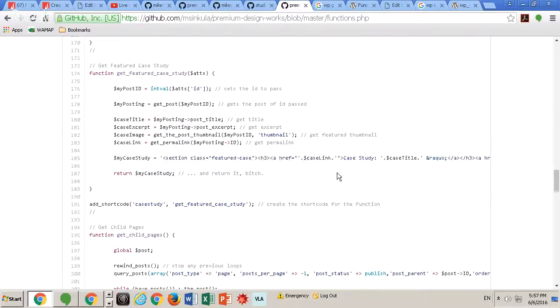Write out the markup, get the case link. Case link equals get permalink by my posting ID. My posting equals get post. Pass my post ID through there. My post ID equals the way that you pass the posting ID through it, right?